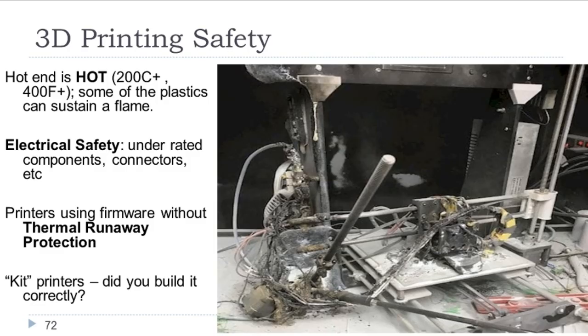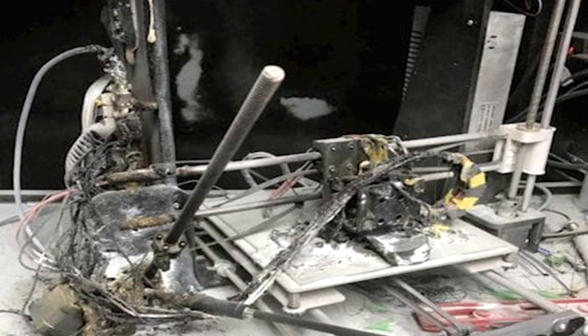3D printing, the biggest risk is it's a fire hazard. You're dealing with something that's hot. So here's another printer. I found this picture off a Reddit thread on 3D printing. This is an A8, or what's left of it. I believe somehow the hot end got detached from the carriage and fell onto the part, and then it ignited. The difference between this one and the last one is the person behind this was home. And the reason why it looks like a black and white photo is he managed to put it out with a fire extinguisher. So, hot end is hot. Some of these plastics will sustain a flame, and it's a fuel. So you need to be aware of that.